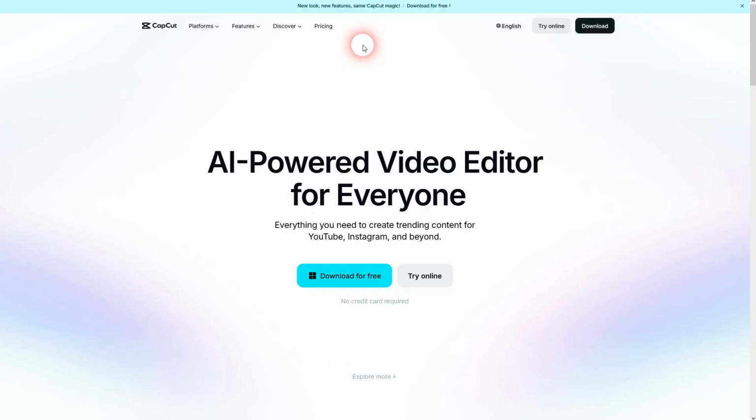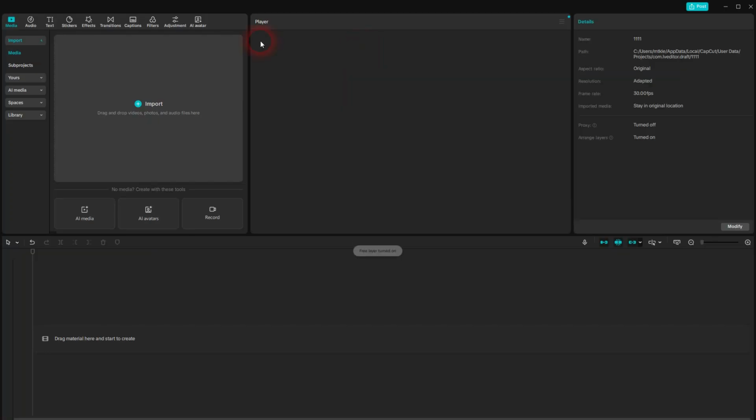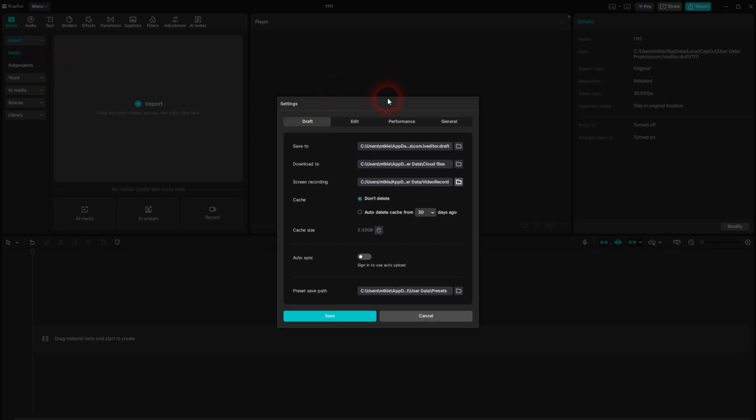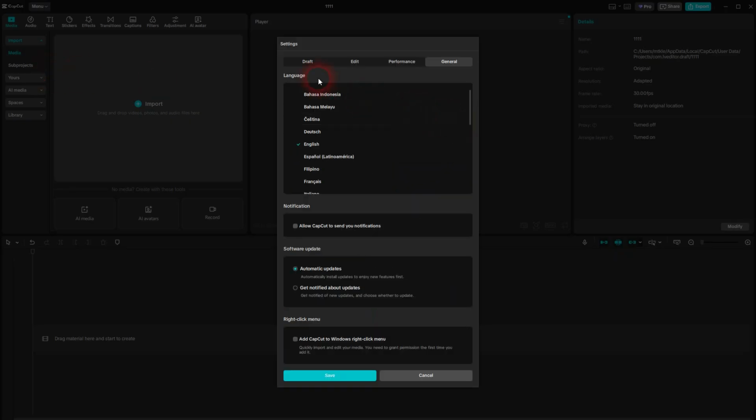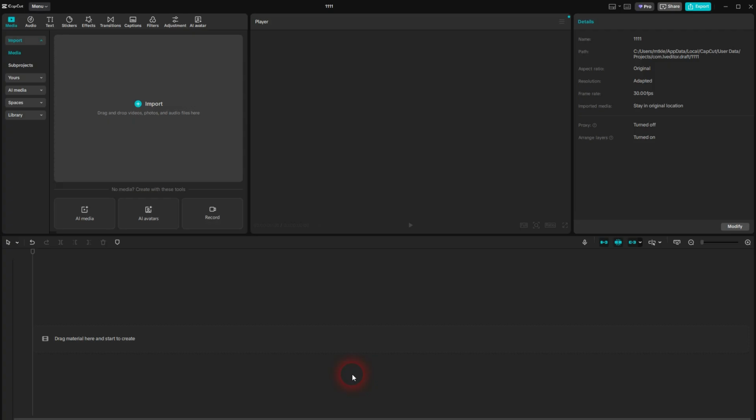If it for some reason doesn't, and you're in a project, let me just simply create a new one. You can see a menu option on the top left. Left click on it. There's also a settings feature. We'll switch to general yet again, and here's the language once more. Here also make sure to save, and then you may have to close it, restart CapCut, and your new language should be set.